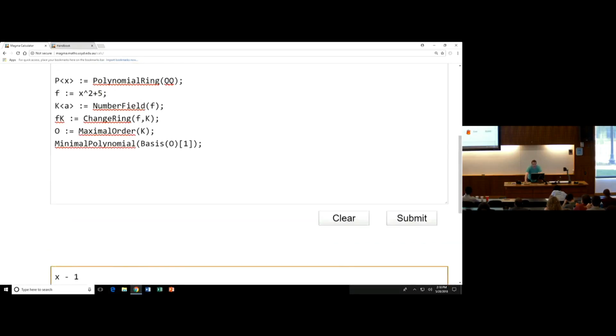Now, I just want to point something out while we're here. If you hit the submit button, watch what happens to the clear button. It becomes cancel for a second. So if you're running a long computation and you want to cancel it, you can click the cancel button, it'll stop it. I don't have anything long going right now. Just be really careful about doing this because after you hit cancel, it becomes clear. And if you don't move your mouse off of the clear button, you might accidentally click it, which can be trouble, right?